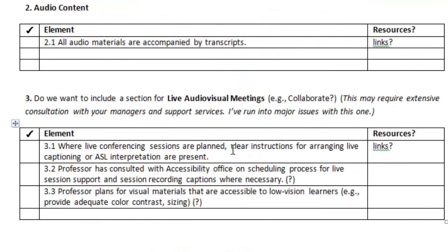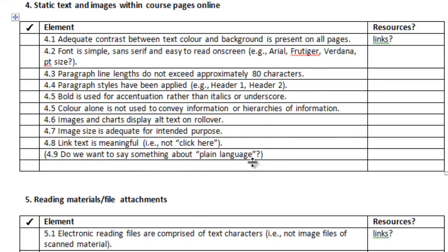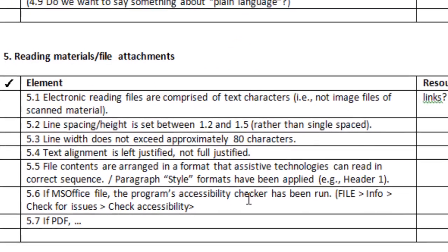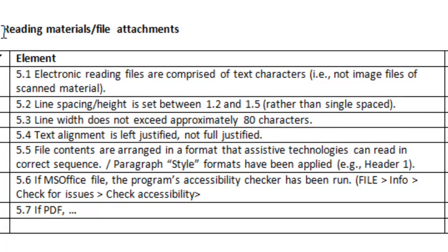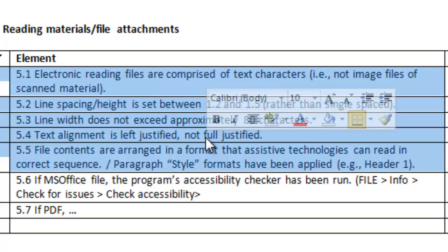All right, and related to that as well, I'm just going to go back to the elements, and in some cases I did try to include some catch-alls. So for example, in section 5 on the reading materials, I included some specifics that seemed to me to recur in the AODA or accessibility documentation.